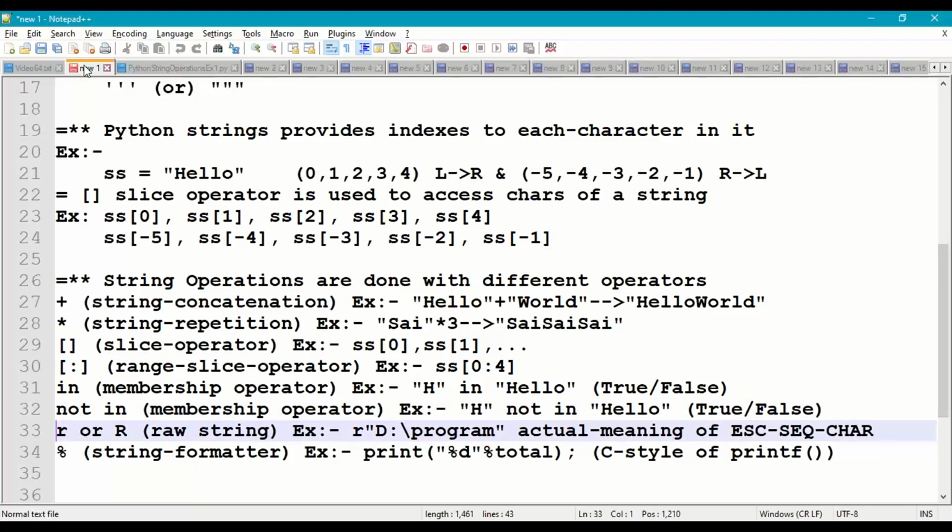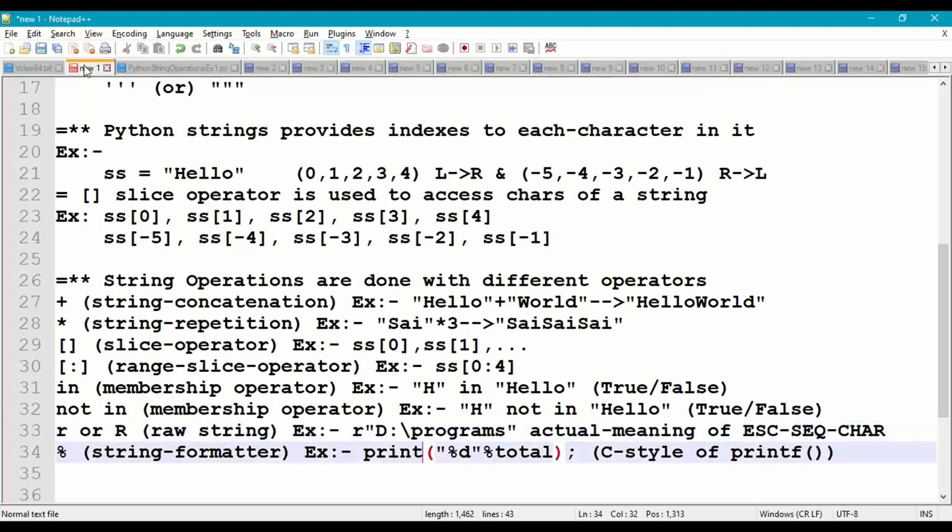Next, r or capital R, which is used to represent a raw string as it is, without the functionality of escape sequence characters. We have to use it at the beginning of the string, r followed by the string. For example, if I use r'D:\programs', it will be taken as it is in the string. It skips the functionality of escape sequence characters if any are available in the string.